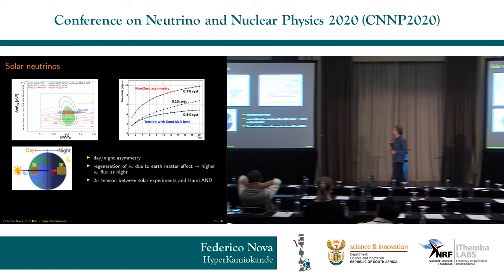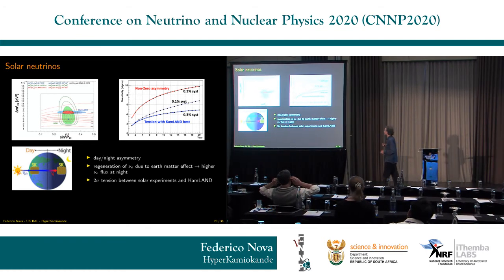And then we have the solar neutrinos that also have been measured by SuperK, and so we can do precision measurement with Hyper-K. Okay, I don't want to go into this tension with KamLAND, but there is, again, an effect: some of the nu_e oscillate into nu_mu or nu_tau on the way to the Earth, but then they are regenerated into nu_e when going through the Earth. So there is an asymmetry between day and night, and we can measure that asymmetry, you see, after 10 years with 8 sigma. That's constraining the matter effect.